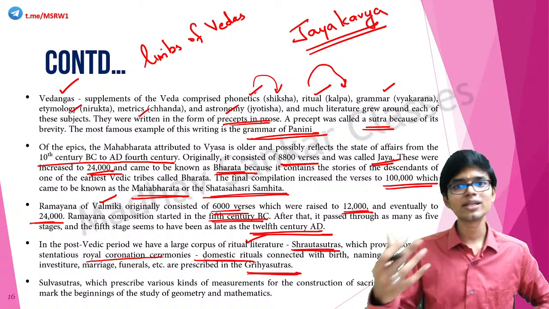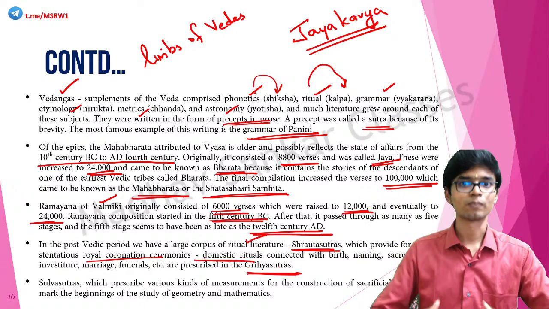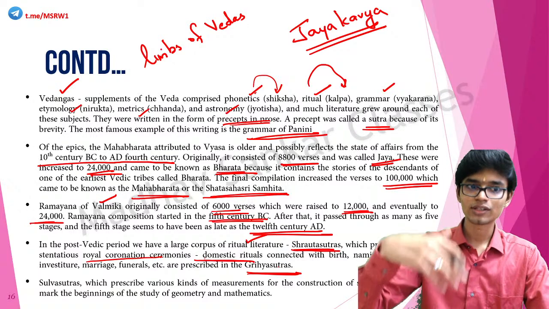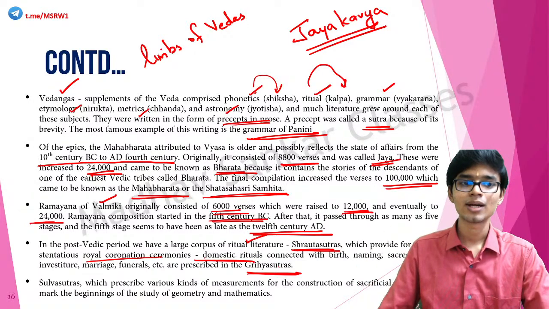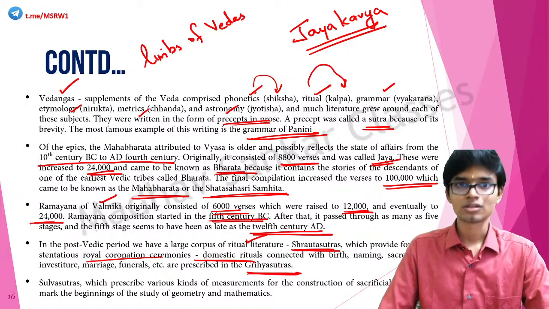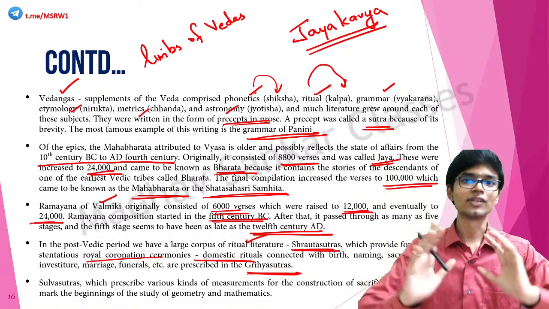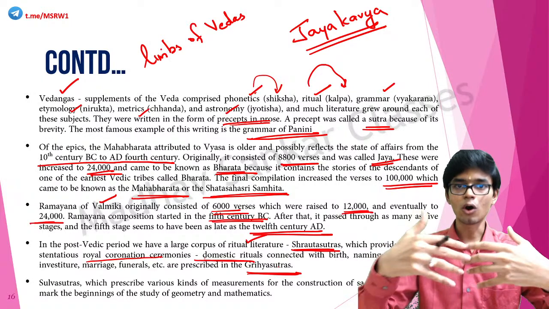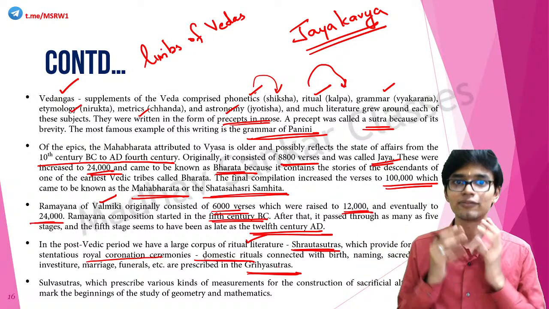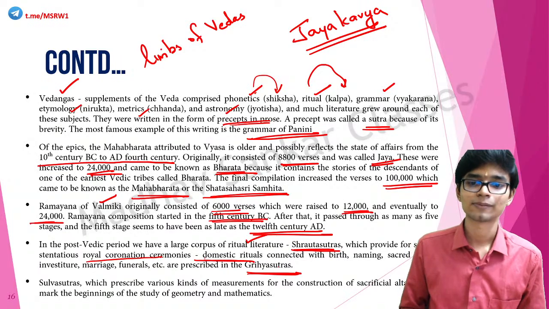Very easy to remember. Griham means home. So Grihya Sutra means those ritualistic practices that deal with our home. For example, the naming ceremony, the ceremony associated with the birth of a person. Investiture. What is investiture? That sacred thread. Then marriage, funerals. All these have certain religious ceremonies associated with them, right? Even now, we go through all these kinds of ritualistic practices during these occasions in one's life. So these are based on certain textbooks, and those are known as Grihya Sutras.